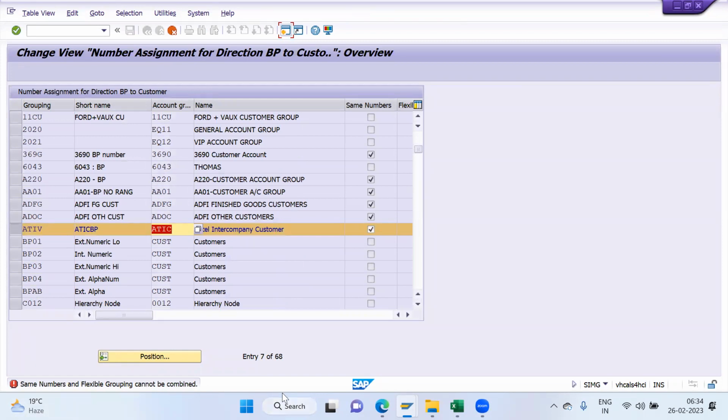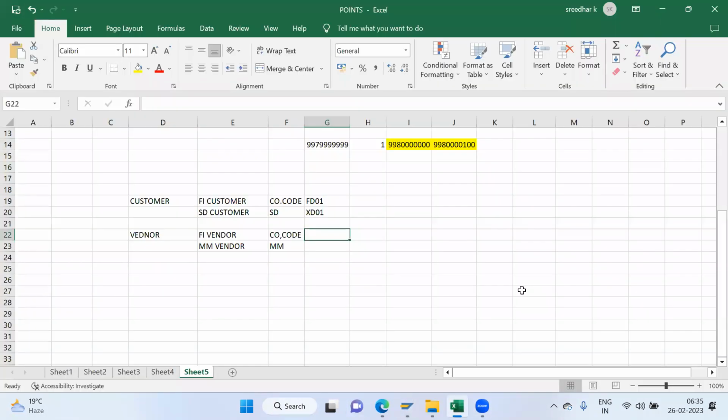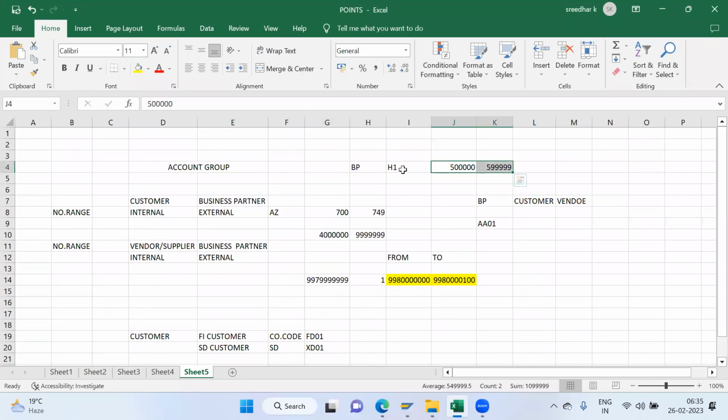It is mandatory that the grouping, that is the business partner group and the vendor group, both should have the same description. The descriptions may be different. Internal, then H1 we gave. And for the account group also, H1 we can give, and here the grouping group is different, this text we can give. But the number, I'm telling you, this number should be the same. Where is this number? Okay. On the BP side we can give H2 and for the account group I give HZ, whatever it may be. This is a text code, but the system is going to search for this only.